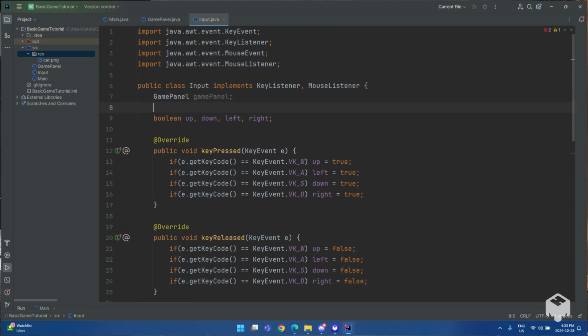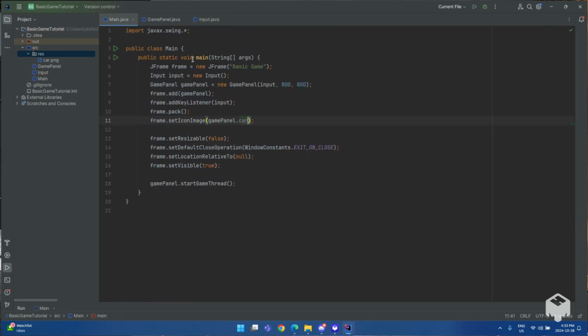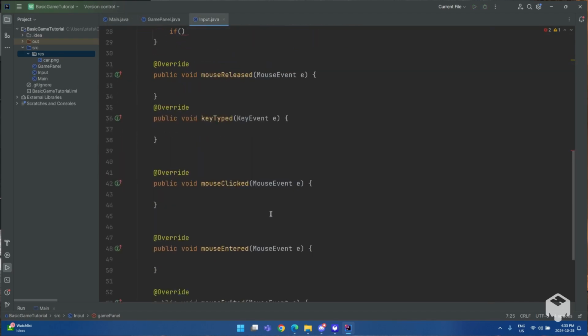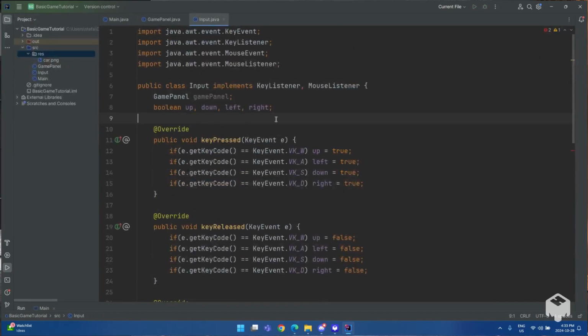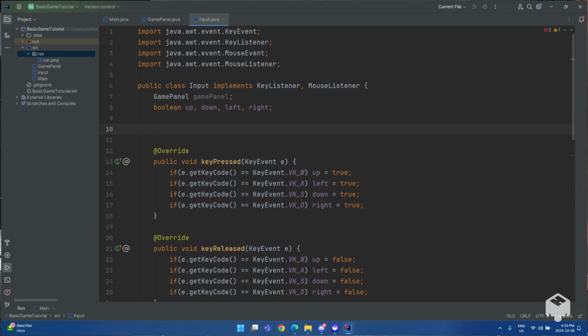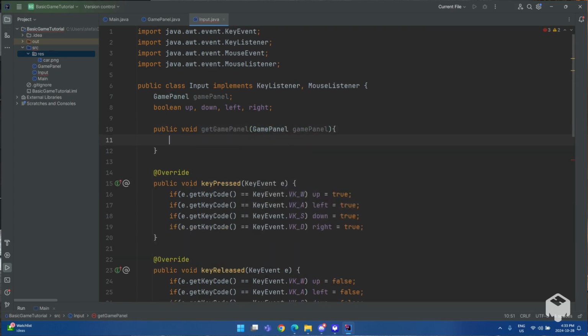The thing is, here we create input first, so we cannot put gamepanel in here because it hasn't even been made yet. So what we're going to do is make a method inside of input called getGamepanel, and we can do this.gamepanel is equal to gamepanel.